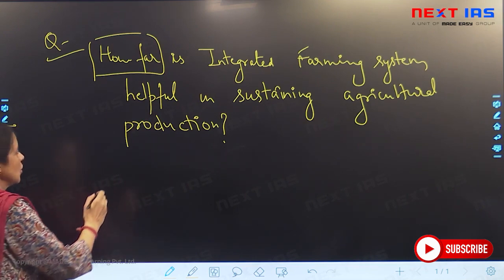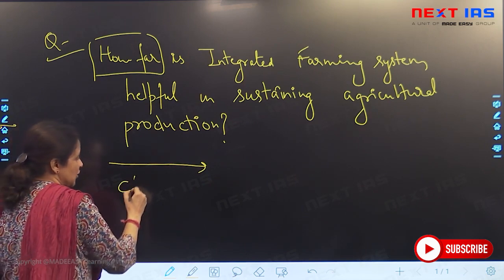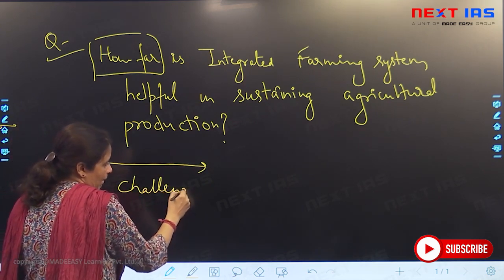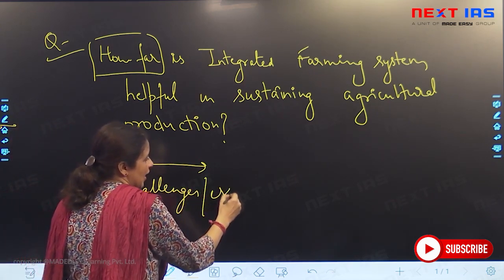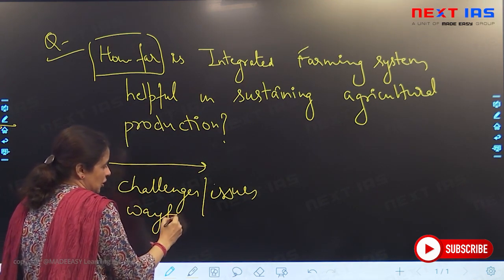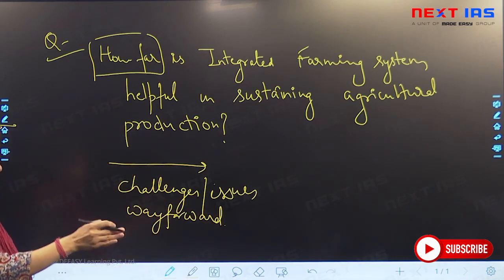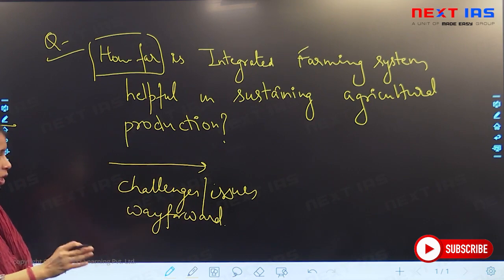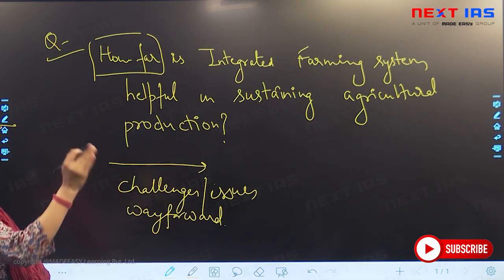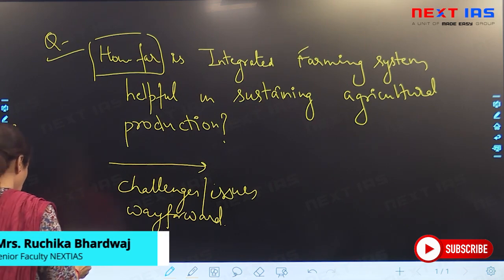How far? Till where it can do, you write that. Then you write the challenges or the issues where you have them, and then you write the way forward where you give suggestions. So that is what "how far" is. Okay, till this point it is okay, but beyond this, these are the challenges or drawbacks. It could be overcome, give suggestions how to overcome. So that is how far.